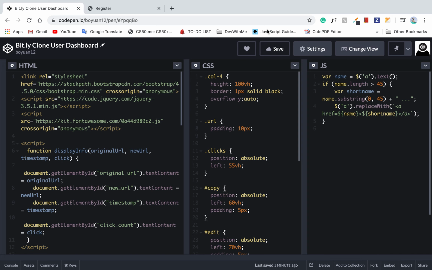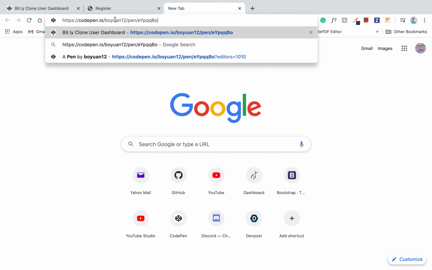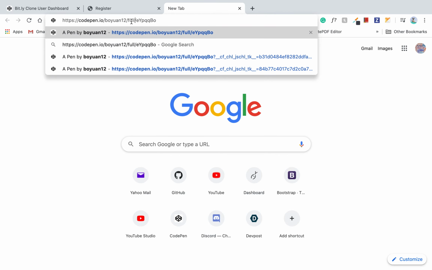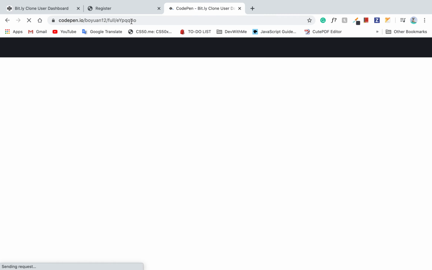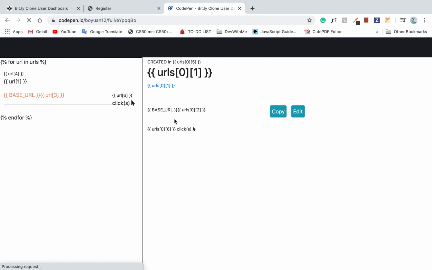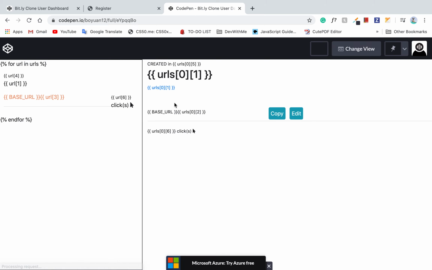So let me go ahead and put it here so you can see what it looks like in full. By the way, this is not mobile responsive, which we will try to improve. So now you can see how it looks, which compared to the actual dashboard is nothing like this. But this is my best try to mimic a dashboard like this.